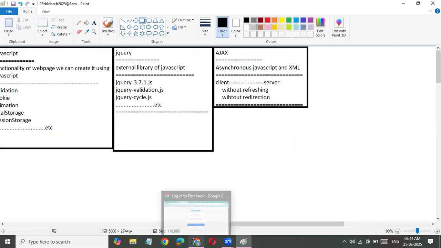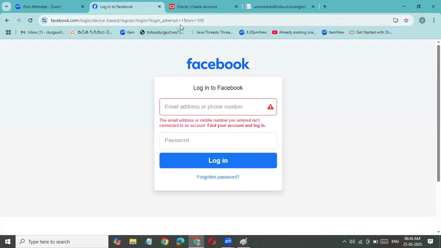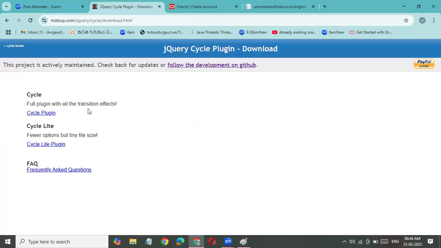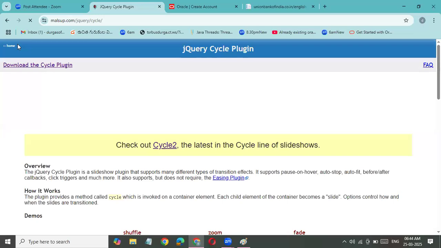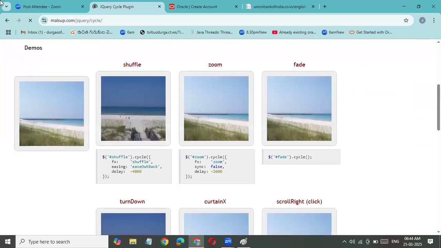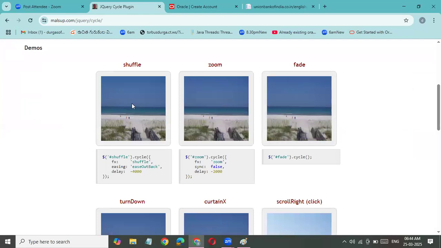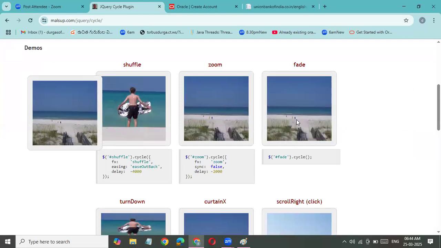First I'll show you jQuery. With jQuery cycle.js, you can find cyclic rotation, a slideshow of images, shuffling effect, zooming effect, and fading effect.